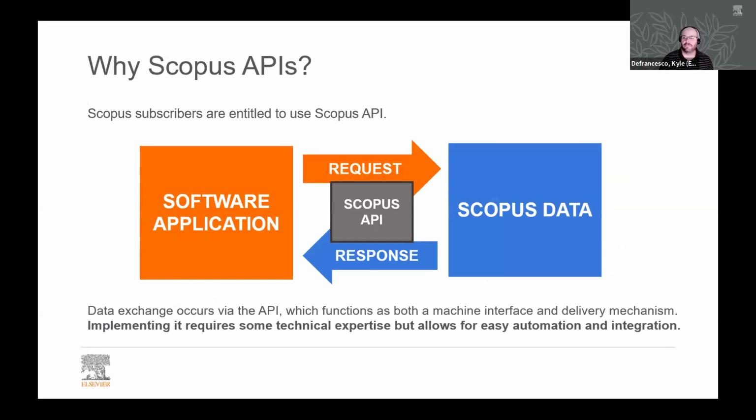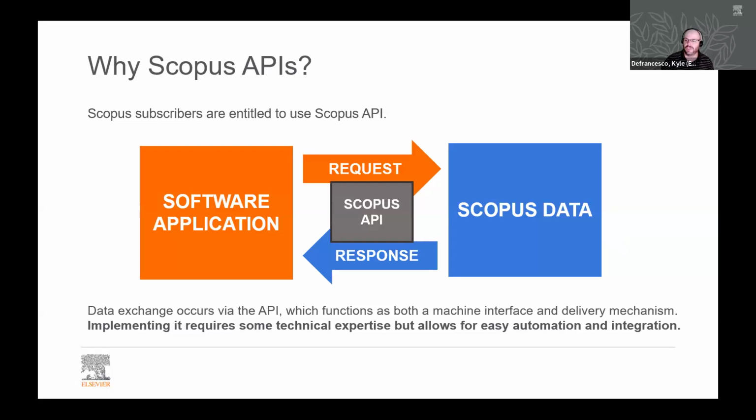So why Scopus APIs? The Scopus APIs allow the integration of Scopus content and data into external websites and applications. Scopus APIs expose curated abstracts and citation data from all scholarly journals, books, and conferences indexed by Scopus.